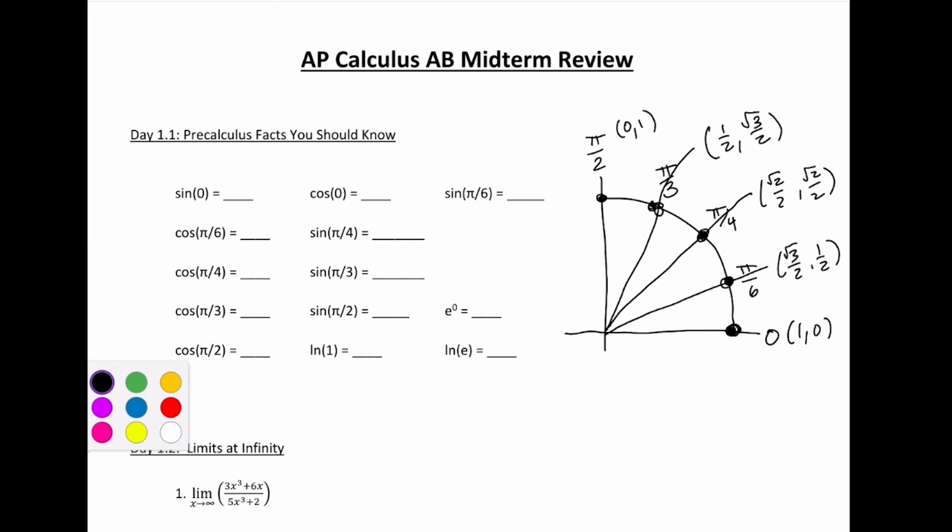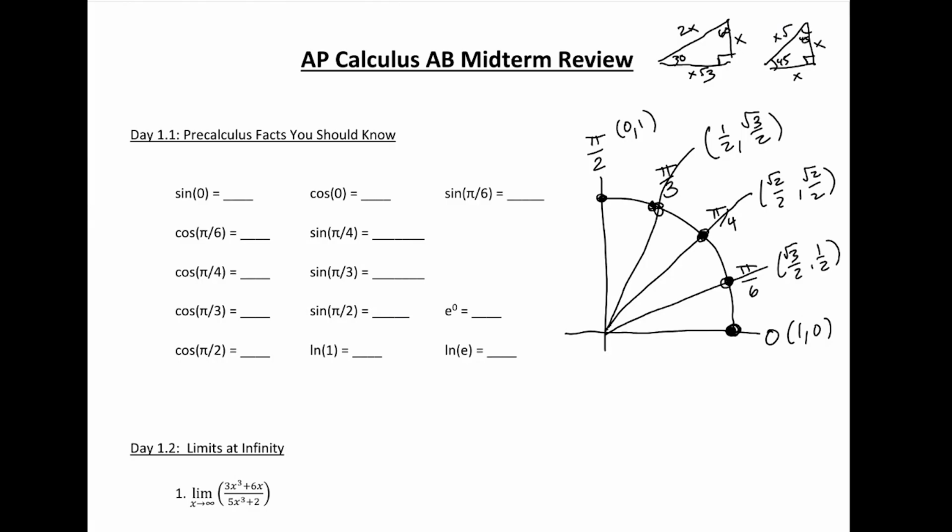And if you're really just confused about how I'm coming up with all those numbers, they all come from our two special right triangles. I'm not going to go into a ton of detail here because we're kind of getting in the weeds. But our 30, 60, 90 triangle has a ratio of x to 2x to x root 3. And then our 45, 45, 90 special right triangle is going to have a ratio of x to x to x root 2.